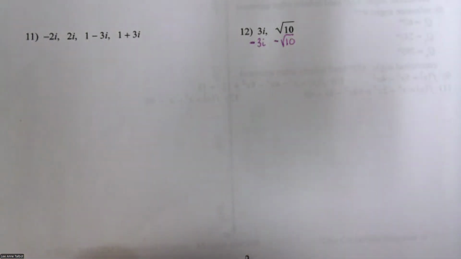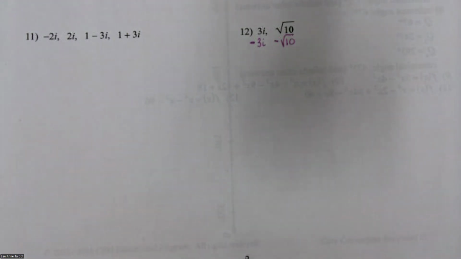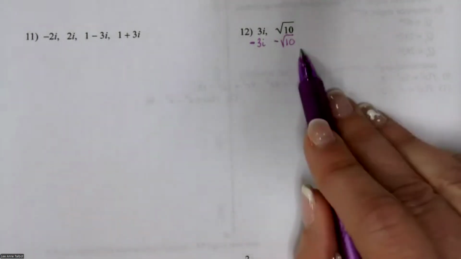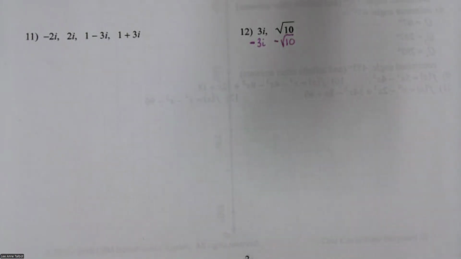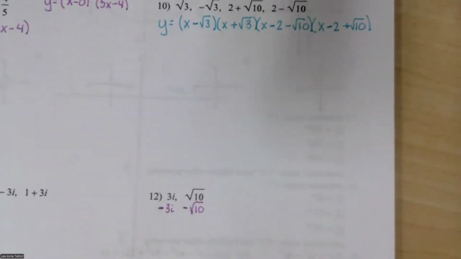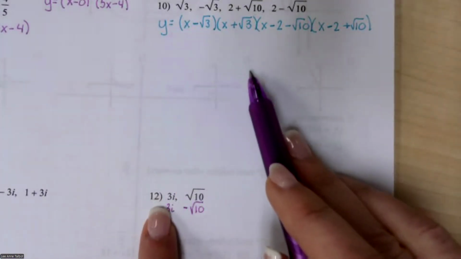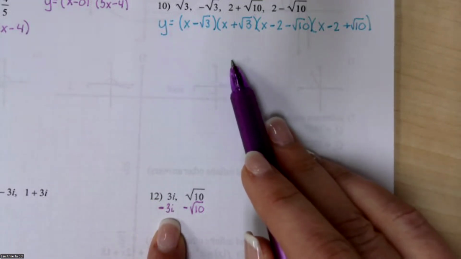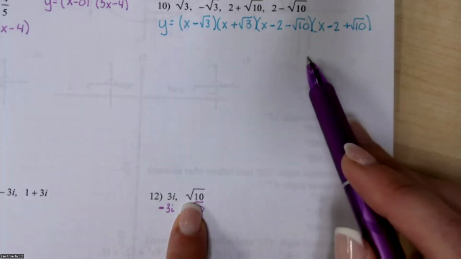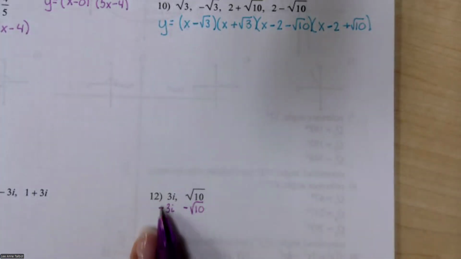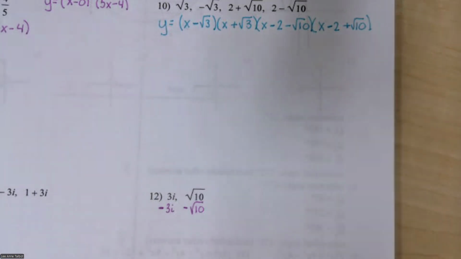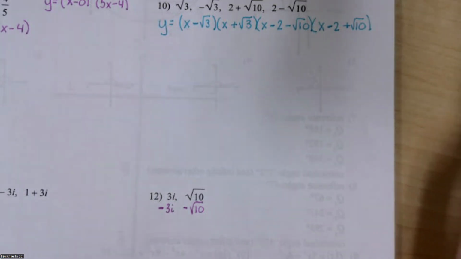Like the best friends or the negative? The negatives are the best friends. Okay. So then you don't do what? No, you do this one, this one, this one, this one, then there's 4. Then you do 3i. So like this, you're going to do x minus 3i, x plus 3i, x minus root 10, x plus root 10. And then you do a 2 by 2 for these, and a 2 by 2 for those. That's what I'm saying. Okay, you good? Okay.